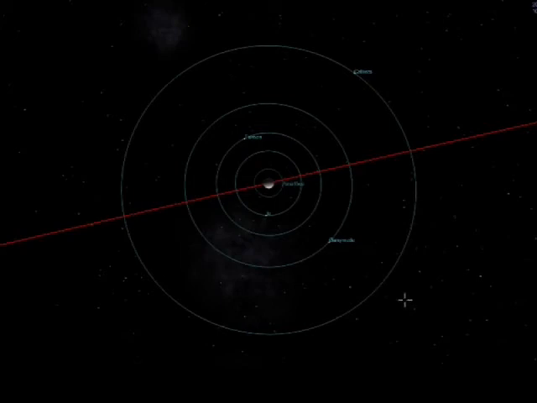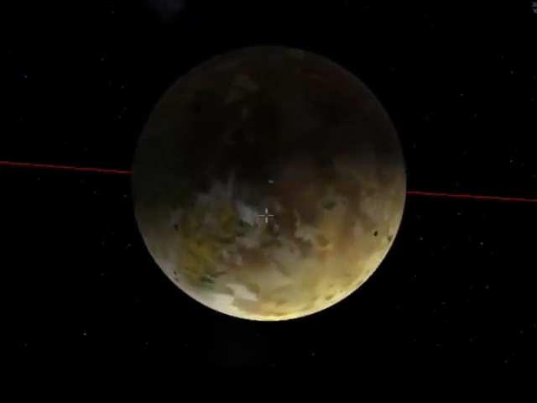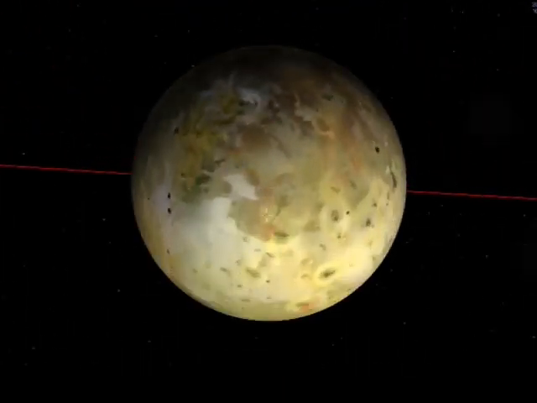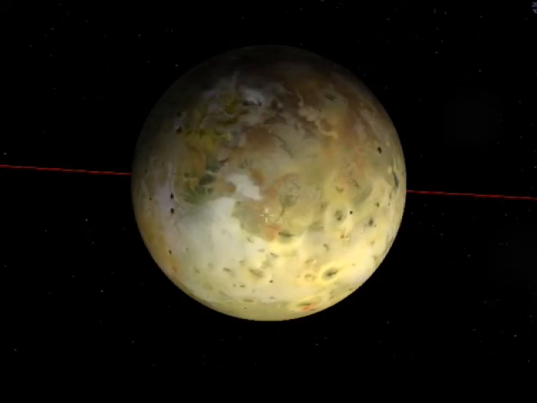Now we're going to go and have a look at Io, because Io is a very interesting place. Here we go. So this is Io. Now all those strange colours are because of different chemicals that have been spewed out during volcanic eruption. So Io is the most volcanically active object in the whole solar system, and that's what gives it these amazing colours. Some people say it looks like a pizza.